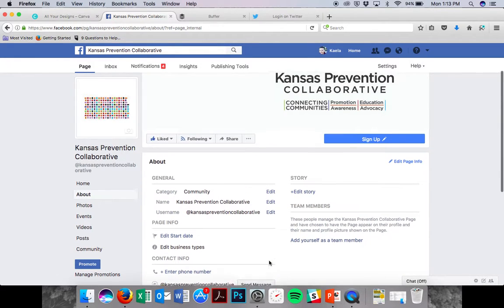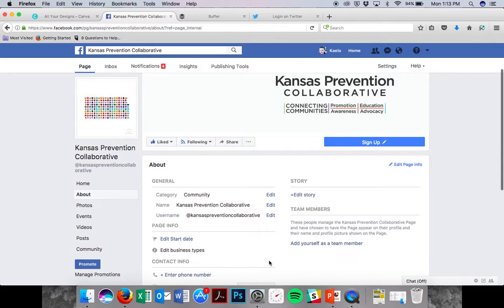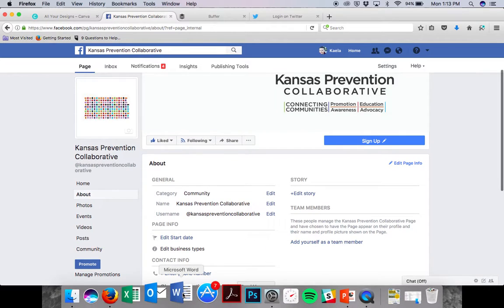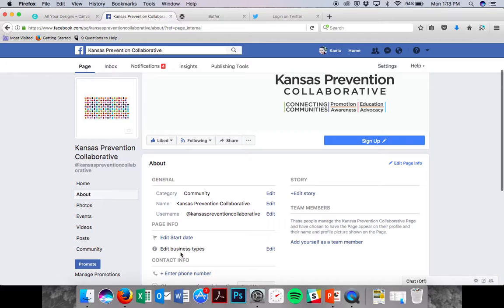It's also a great way to introduce the people working for you. You can put your team members in there. So if your coalition isn't necessarily ready to build a website, Facebook is a really great place to start for that. It's also easy to share Facebook links, and people are so familiar with the Facebook platform that they will have no problem finding you and sharing the work that you're doing.